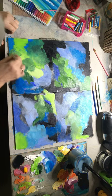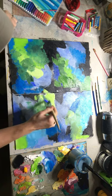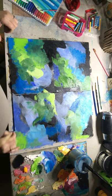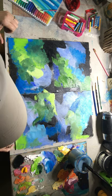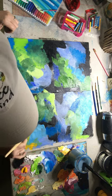All right, so I'm going with some blues and greens, and just seeing where that goes. So we're gonna, I'm gonna throw a little yellow in there in some spots.